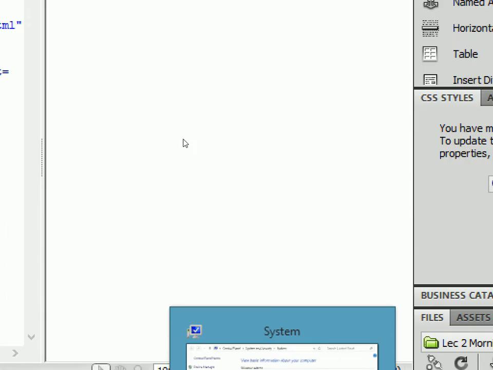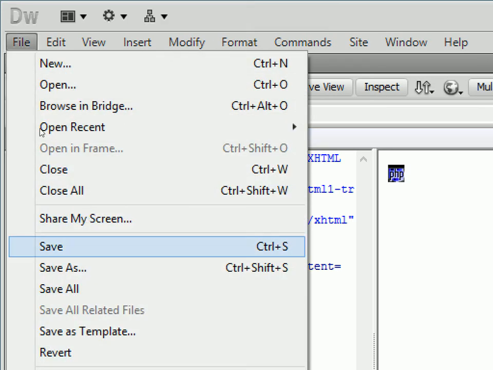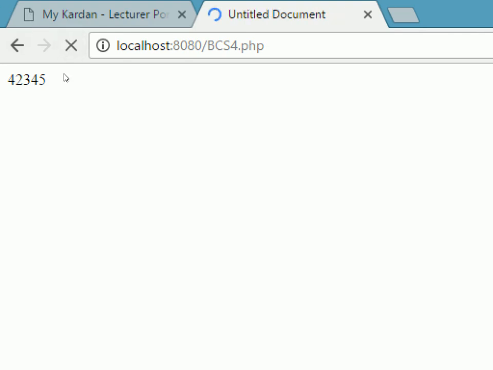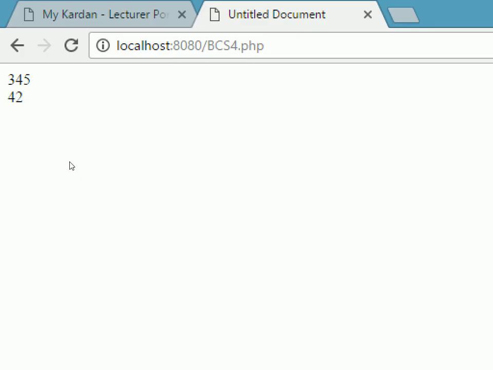Inside Dreamweaver, for changing the line, that is, for working with the HTML tag inside the PHP, write the new line tag inside the double quotation marks, and then you also need to put that variable inside the double quotation. Clear? So I'm going to display $a on the next line. First of all, put that in double quotation, and then write the BR tag. Save it, and execute it. Yeah, so that is okay.